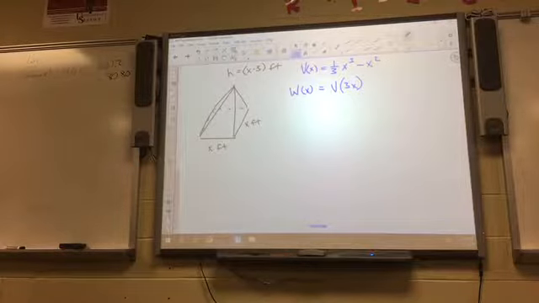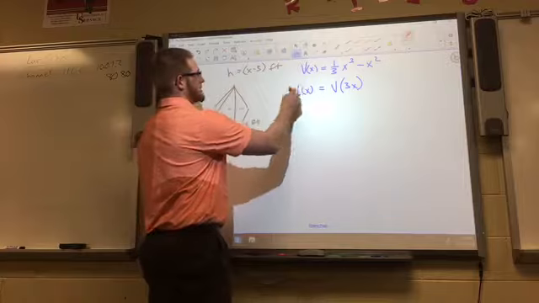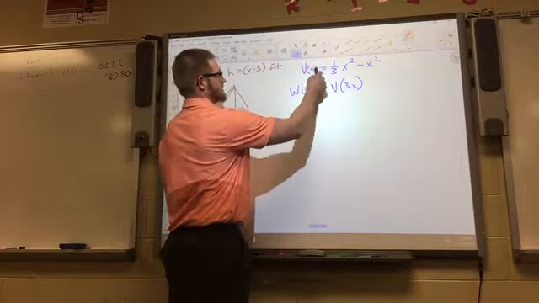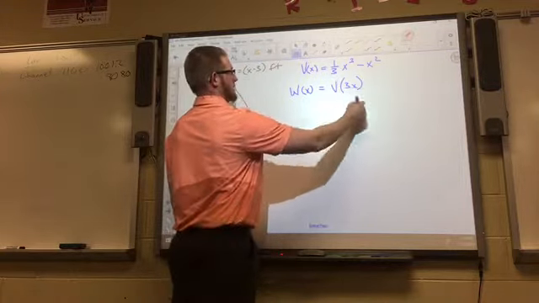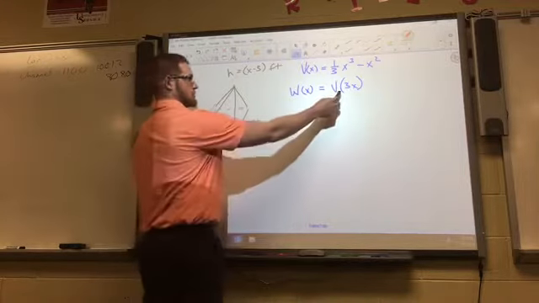Okay. W of x is just going to be another function if the side lengths were given to us in yards. It's just another letter they chose. It stands for nothing specific. Okay? But I do know that I should be able to find the equation for W of x, since they told me V of x is this, and W of x is equal to a horizontal shrink by 1/3, which is what this is telling us.